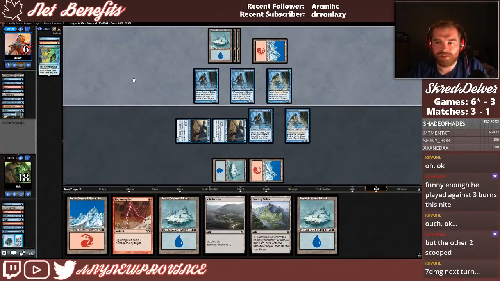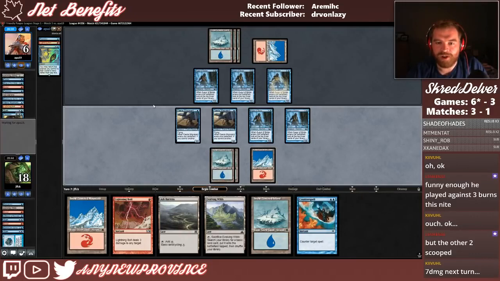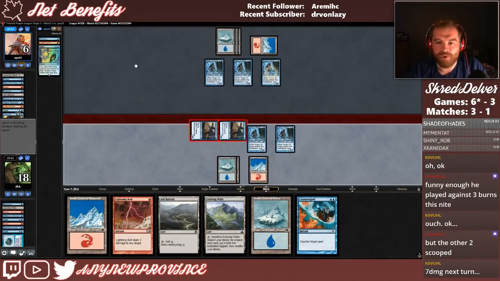Let's see. They go to 6. All right. Even a good Ninja draw can't really get them out of this. And we do have Counterspell and Lightning Bolt now. All right, so play an Island, go to combat, swing with our fairies. Put them down to 4. Very close to dead.